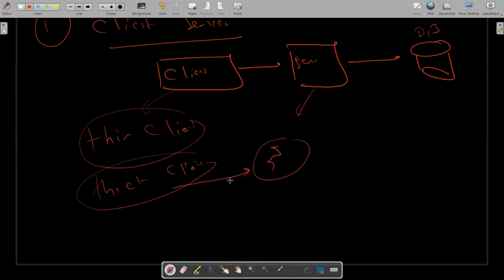Now when the client and server talk, what do they follow? Basically the client makes a request to the server, and the server sends a response. Yes, request response cycle. So in client server architecture, messages are exchanged via protocols. We need protocols to follow the request response cycle. Protocols means a set of rules through which the client and server have to talk.